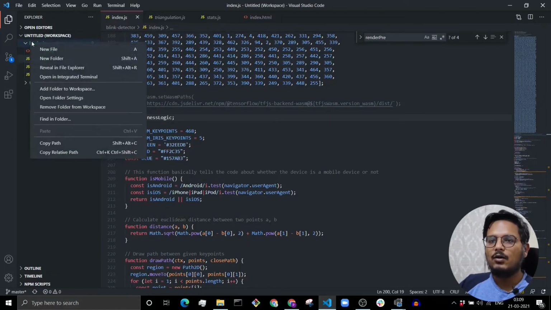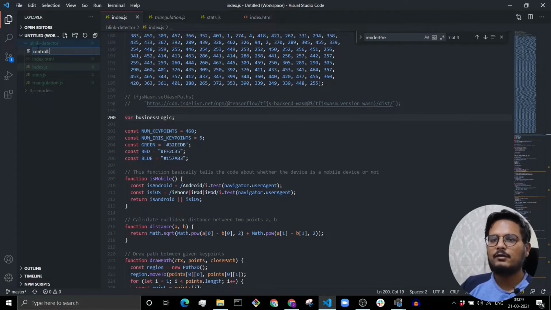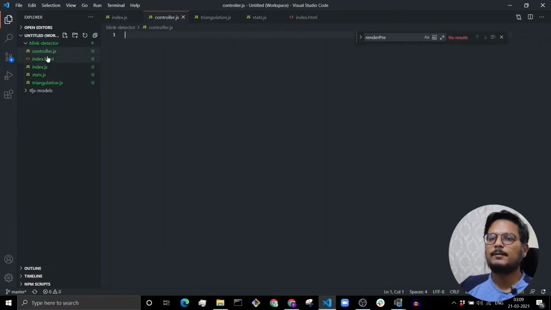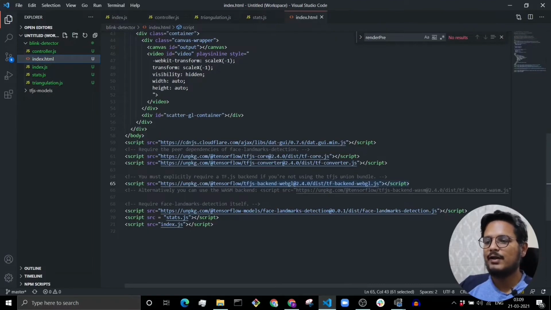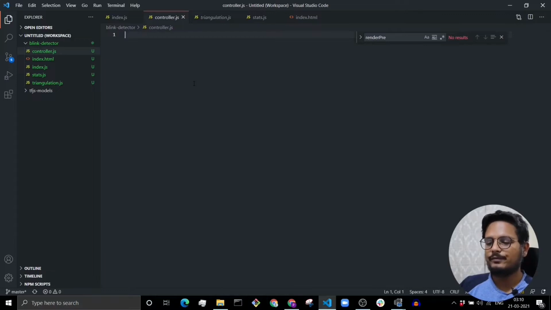Also we'll add another file called controller.js within our folder, and we'll add all our business logic in this particular file, so that we don't clutter this already huge index.js file. In order to make this work, we'll have to add our script tag in our index.html for our controller.js. So let's move to controller.js.